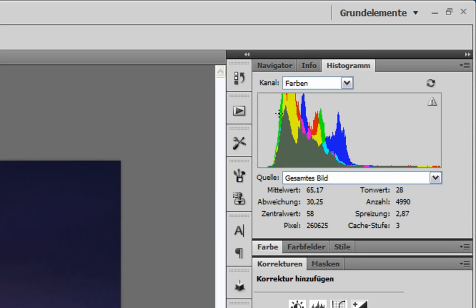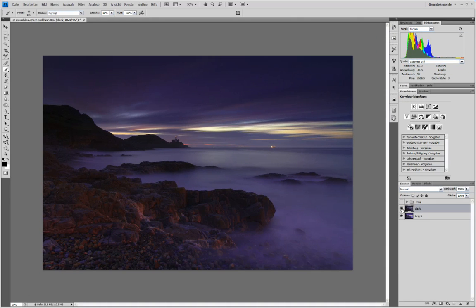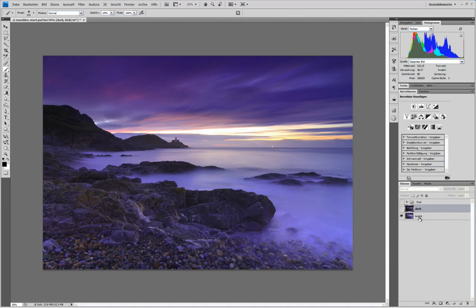You can see this here in the histogram. Most of the detail is to the left, and this is not ideal, especially for further post-processing, but I'm gonna work on contrast. I want more information and have a little more reserves in the dark parts of the image. This is why I did a second exposure, which I'm showing you here, the bright one.